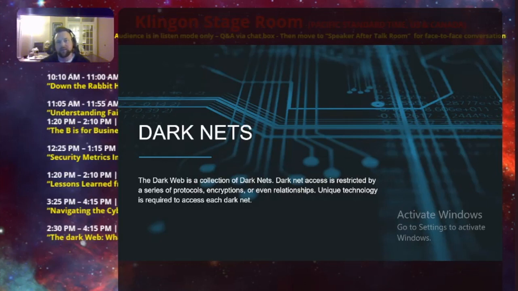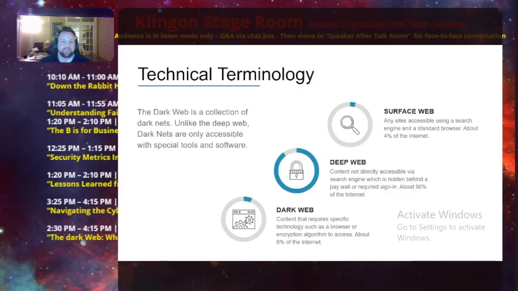Think of the darknet as routers and servers that are running the content and helping to route your information. The dark web is the actual content that exists within this environment. I'm going to keep this high level, and I'm not going to use the iceberg model that a lot of people have seen. But I do want to cover some technical terms. I've got this slide and 2 more on technical terms just to make sure that we're on the same page. I don't know everybody's technical background. I want to make sure that when I'm communicating, you all understand what those definitions and words are.